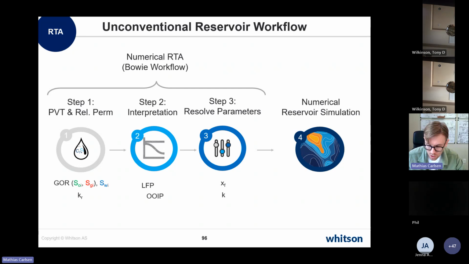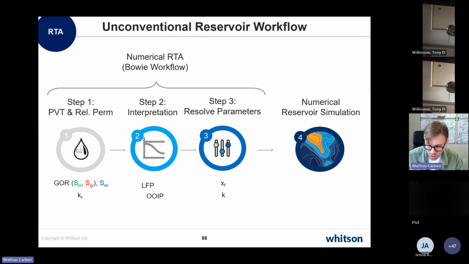But what are the downsides? Well, classical RTA is instant. It's super fast. And the downside of numerical RTA is that it takes a little bit of time to run the model. Might be 10 seconds or so, depending on how large a data set is. And then you might have to make sure that you have homed in on reasonable geomechanical parameters and also rel perms before you do the workflow.